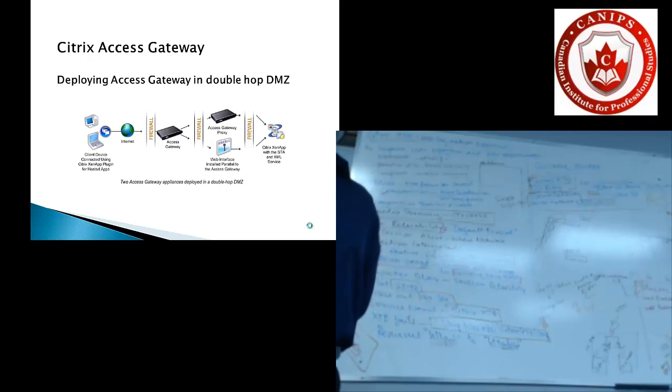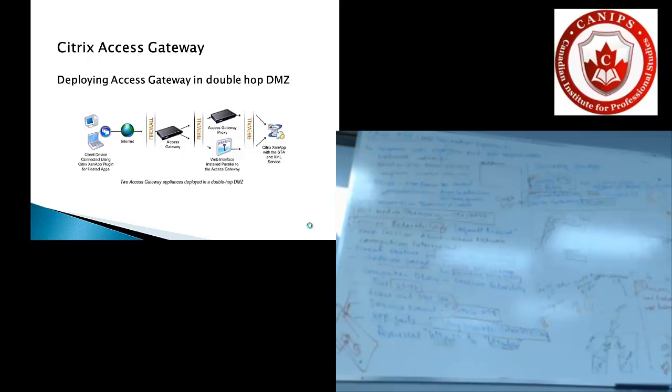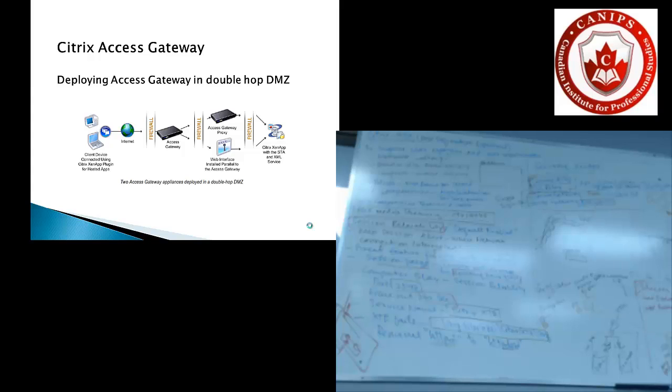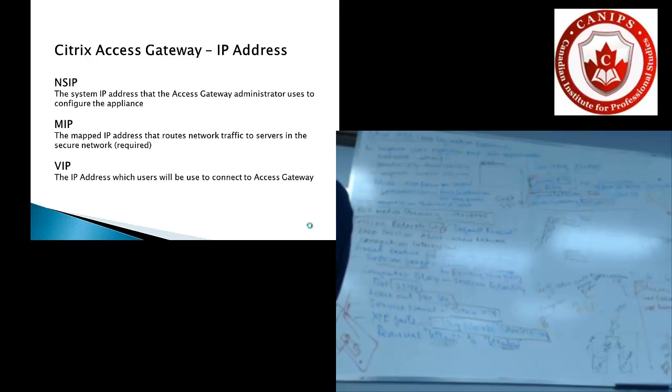Guys, you can have a Citrix configuration like this, or in a tighter security environment, you can do a double hop. It is called a double hop DMZ. The user goes to one access server, then to an access gateway proxy, and then is let into your environment. The difference is that here you had only one access gateway, but for tighter security you can use double access gateways, for more secure sessions.